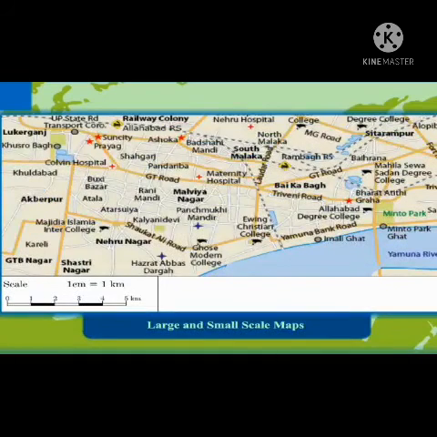On the other hand, a city map with a scale of 1 centimeter is equal to 1 kilometer shows a locality colony with the detailed information like roads, schools, hospital, etc. Such maps are called large scale maps.